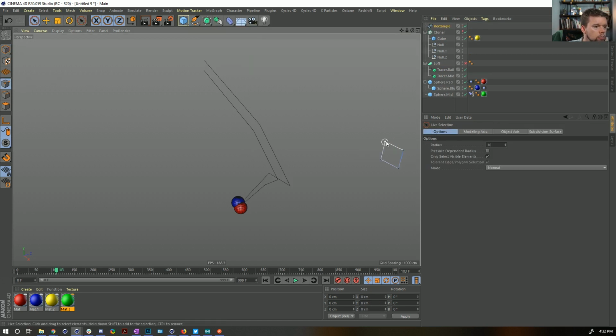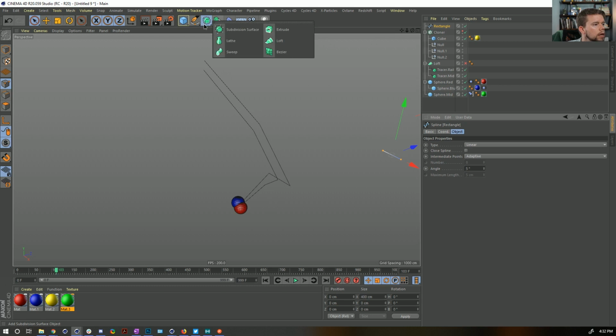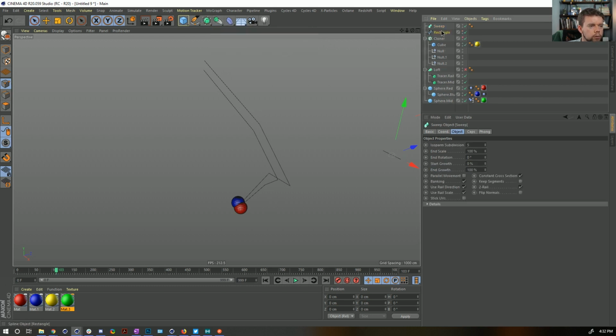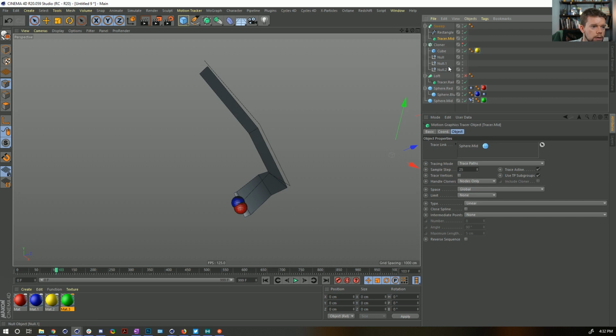Very simple. Make a cube, delete 2 of the points. Make sure it is an open spline. Don't close it. Select, and let's 0 out the Y position. There. It's a 2-point spline in between. Now, we make a sweep, and we feed that into the sweep, and we feed the midpoint one, and now it's tracing it, but now we feed in the rail spline as the third one.